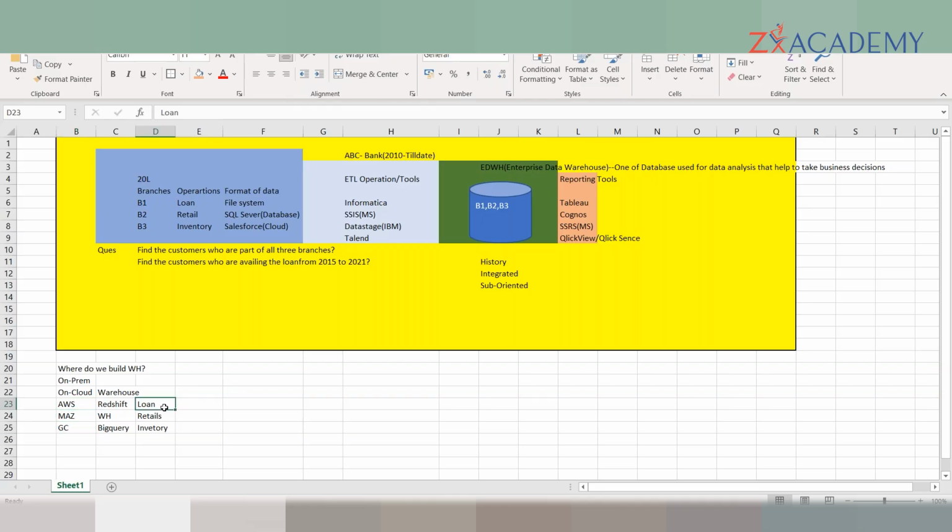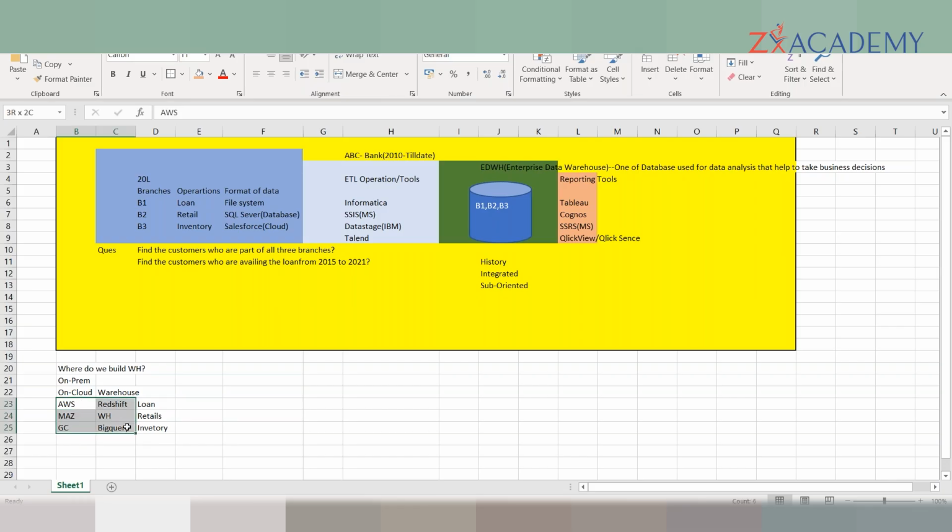For example, if the entire warehouse is built on AWS, with loans data in AWS, but retail data is in Microsoft Azure and your warehouse is in AWS, what do you do? You need to put in a separate effort for cross-cloud data movement, right? That is one more challenge you need to face.